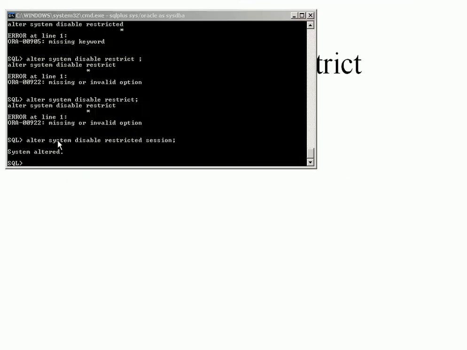So those were the various ways of Oracle startup. Now let's understand shutdown. The first sort of shutdown, which you normally do if you just fire shutdown, is the normal shutdown. During this process, it will wait for the existing transactions to get over and then it will shut down.